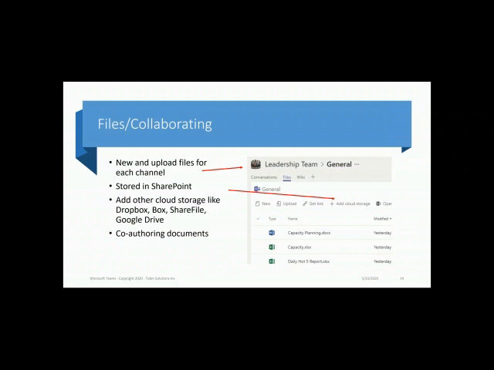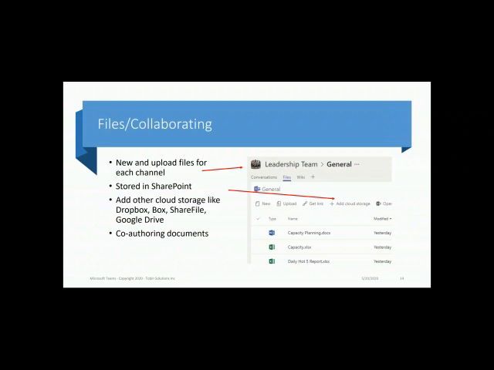Not quite as full-featured as the full-on Microsoft Office applications, but you can certainly see them and do some basic editing in them for sure. And depending on what you're editing, in some cases you can do everything you need to in there. Teams itself does not actually store anything. So when you look at this Files tab, what it's really doing is giving you a view of the files as they're stored inside of Microsoft SharePoint. And it does this all in the background for you.